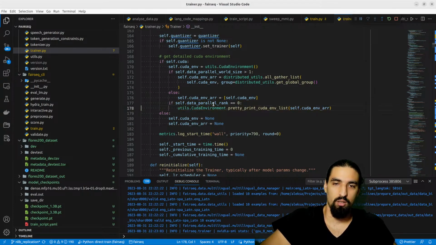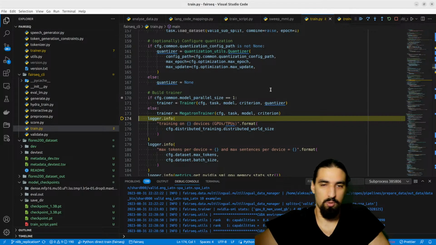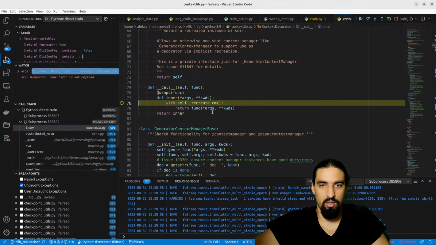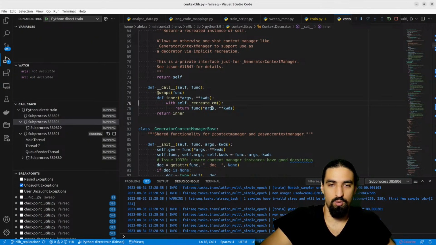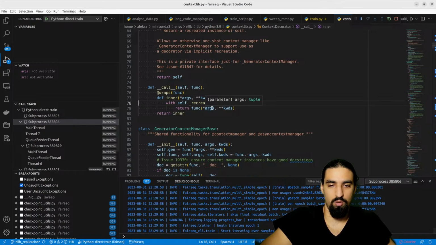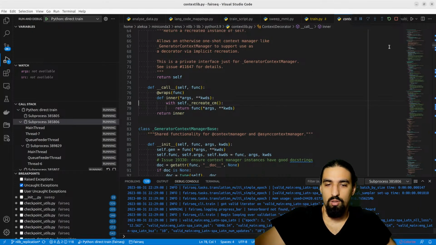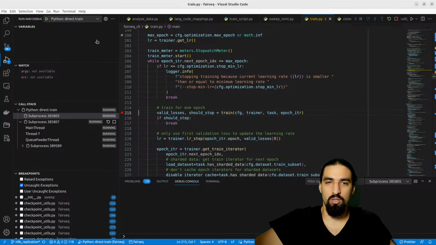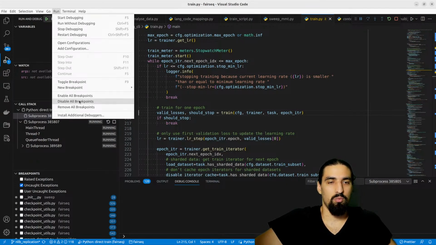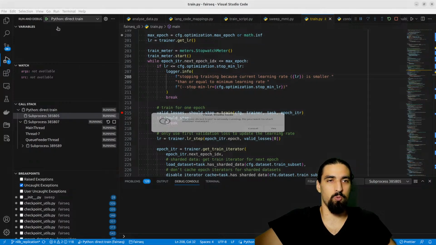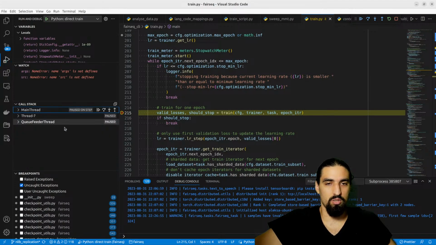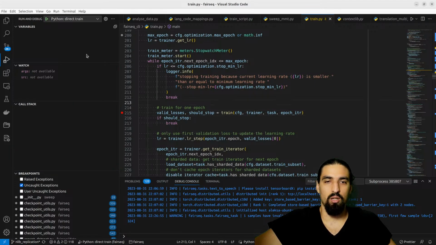Okay, again, we are kicking off this second process. Let's just get all the way to train. Hit F5. Enter. Okay, snap. I accidentally, let me just go back here. Let's disable all breakpoints except for this one, and let's rerun. No, I want to kill this one. Just kill it. And now rerun the whole thing.